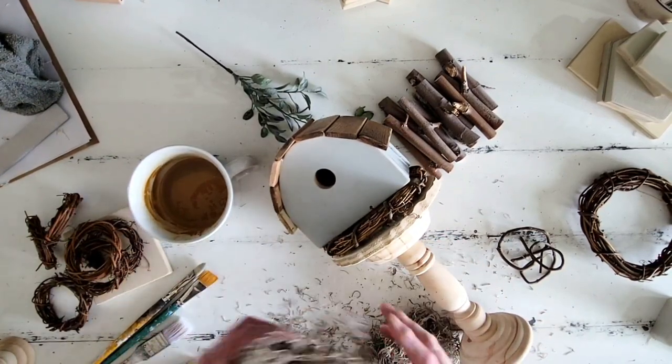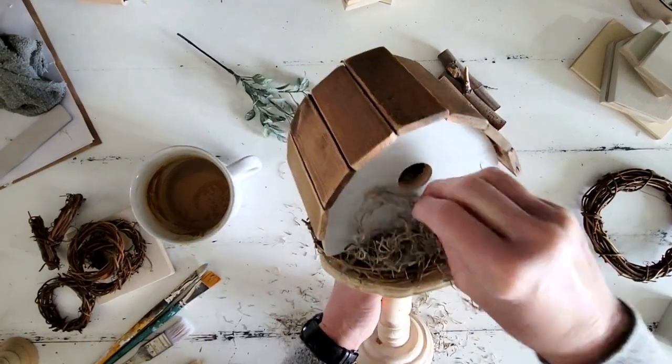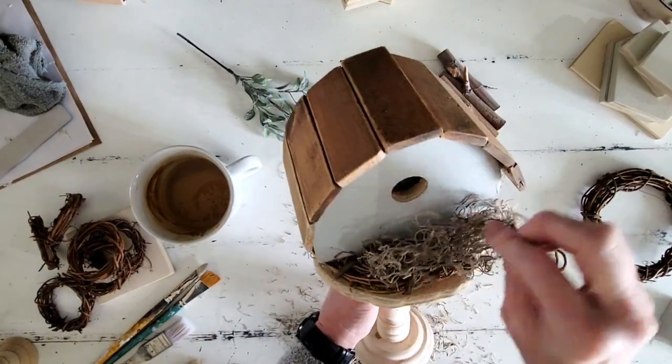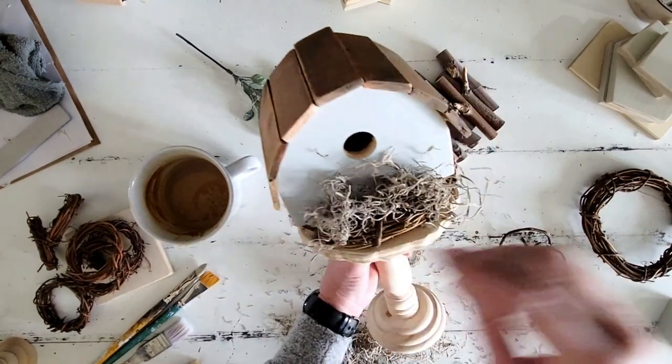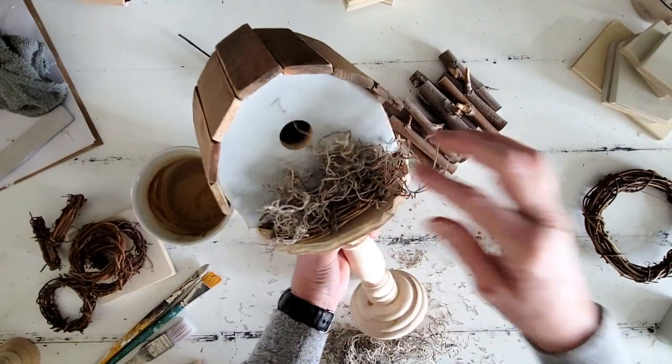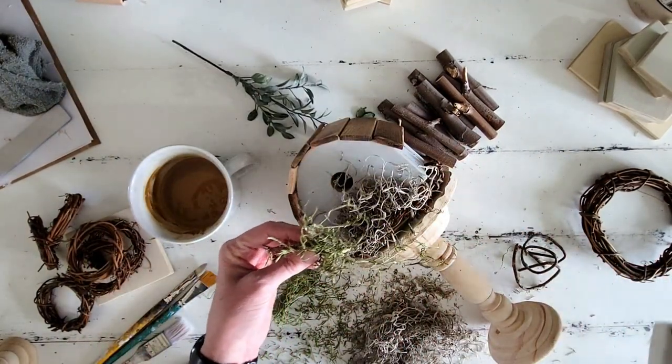Now that all of our pieces are glued into place and they're all set up, we can start embellishing this birdhouse. And this is my favorite part. I love to just embellish these pieces. I feel like it just makes everything come alive and gives it so much more texture and just whimsy to it.